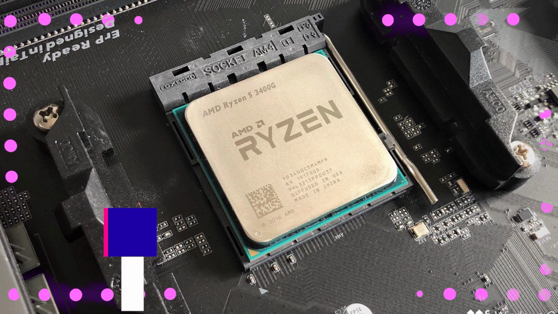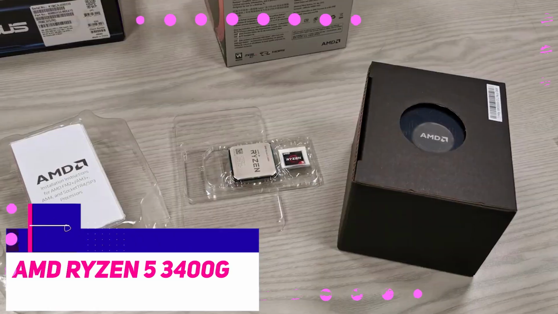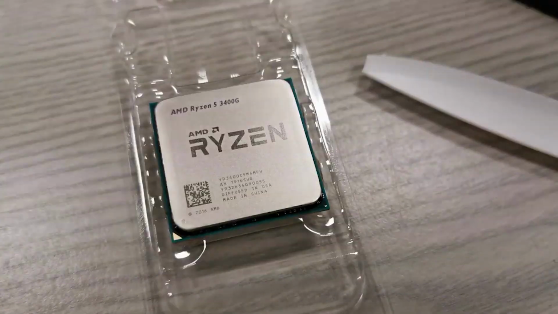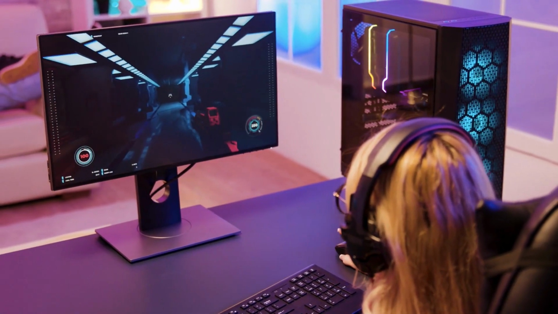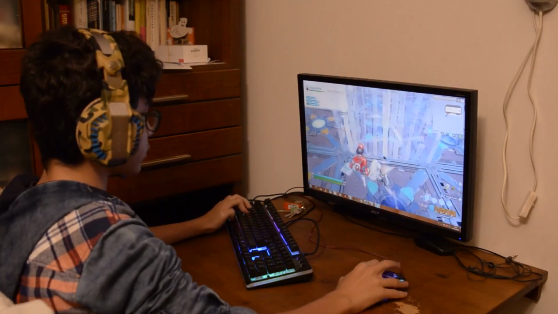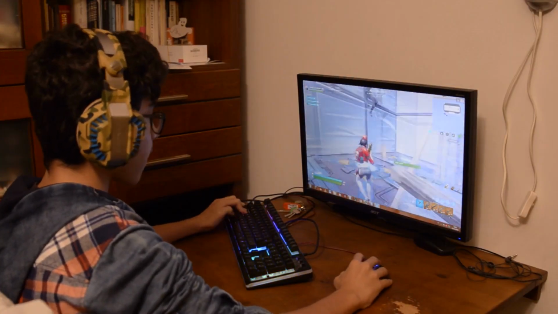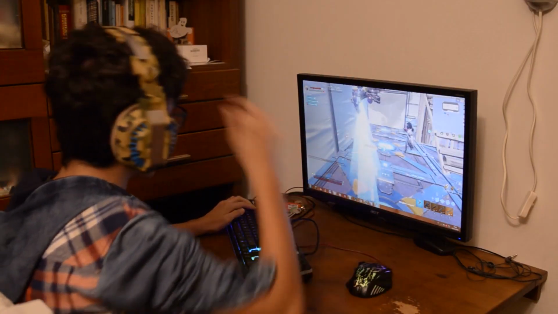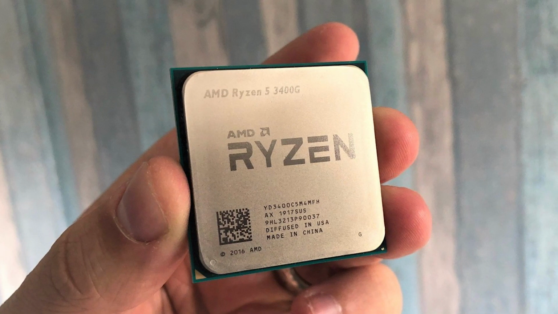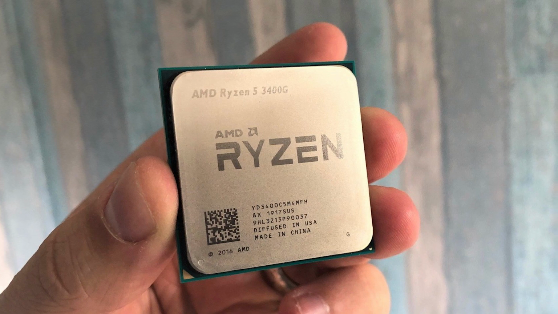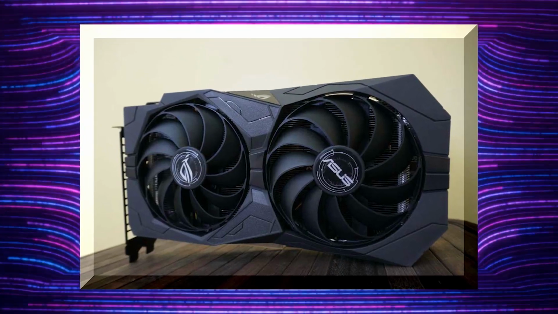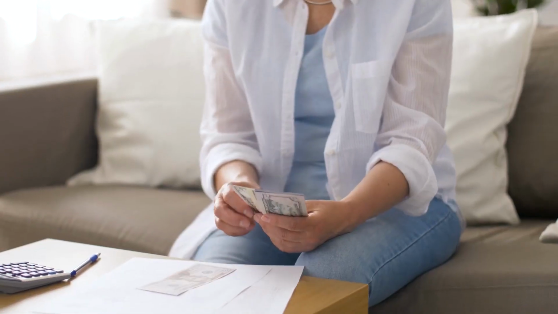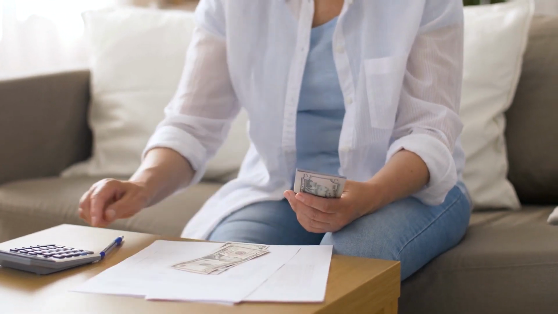The AMD Ryzen 5 3400G. Equipped with 11 Vega graphics cores, the Ryzen 5 3400G offers some of the most integrated graphics performances in this range. It's capable of running even the latest AAA games at acceptable frame rates in 1080p, and it fares pretty well at 720p. Granted, it is nowhere near the level of the next budget GPUs, such as the GTX 1650 Super, but saving alone might make it worth it for some folks.